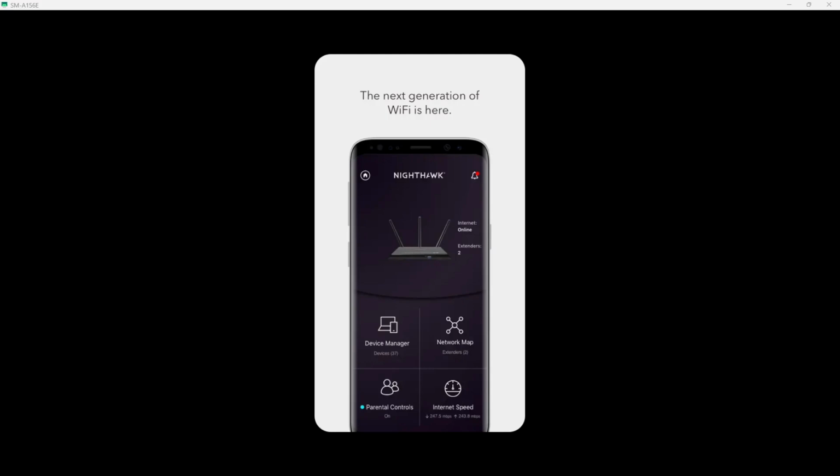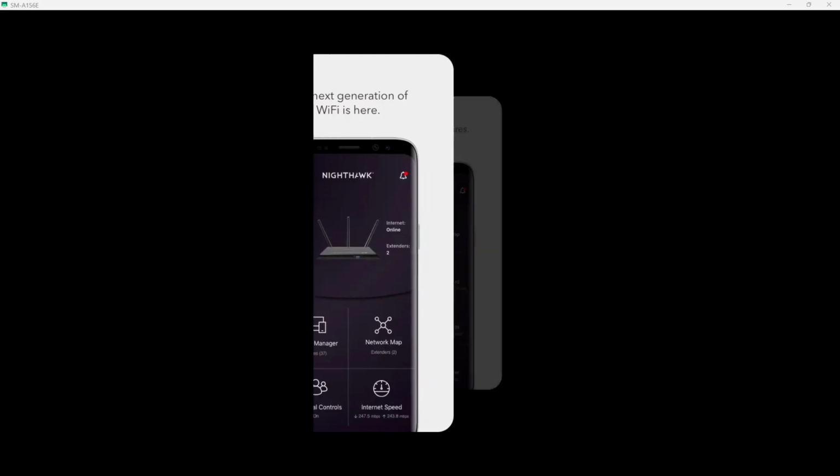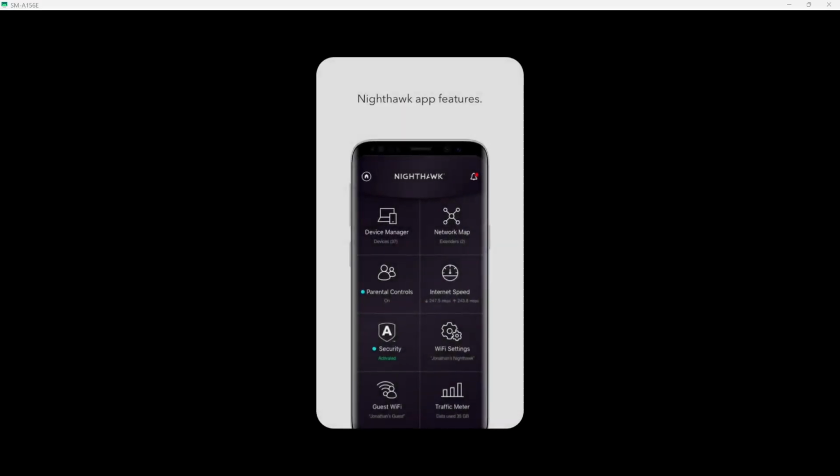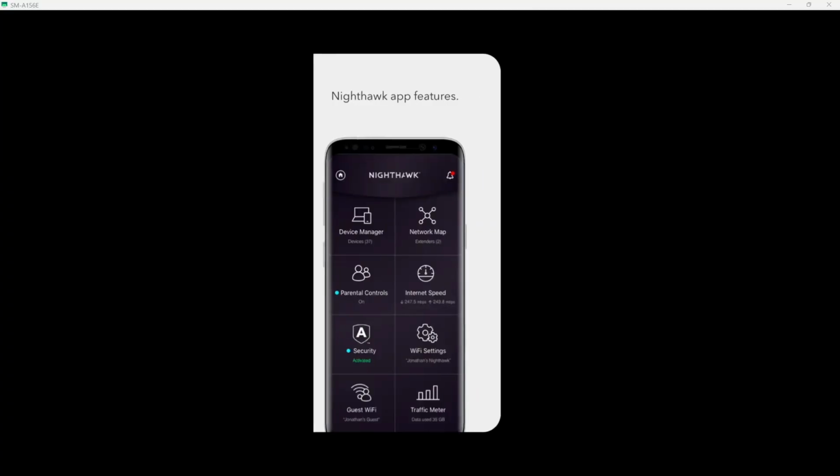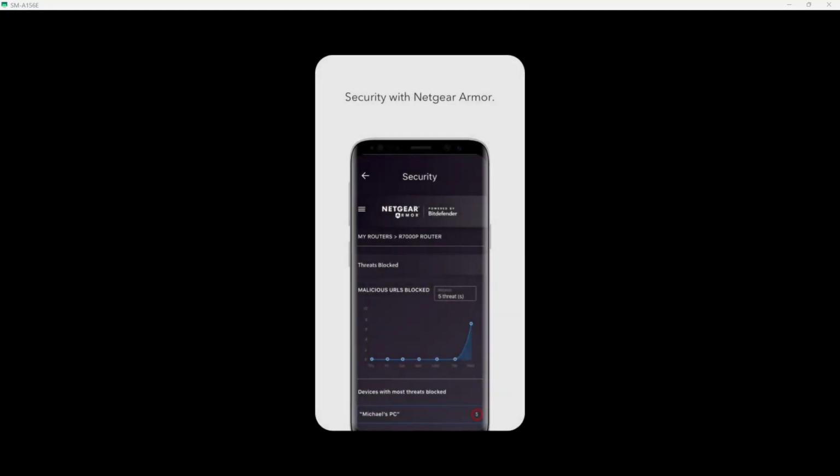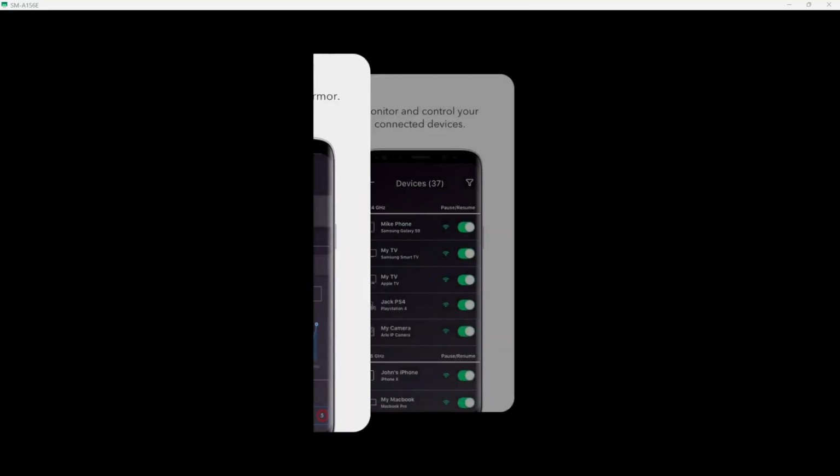Finally, you can start managing your compatible Netgear router. With the Nighthawk app, you can monitor your network, change settings, and even manage connected devices with ease. This makes managing your home network more efficient than ever. Enjoy exploring all the features and rest assured that you now have the best tool at your fingertips for your Netgear router.